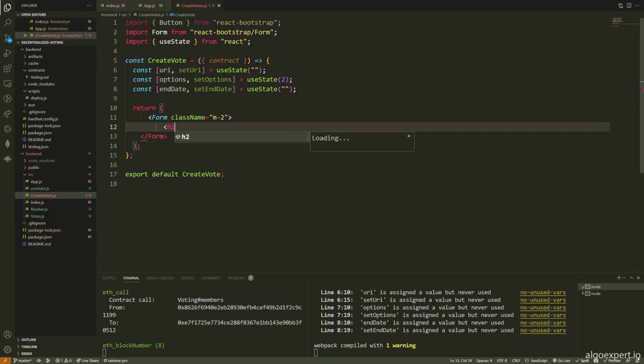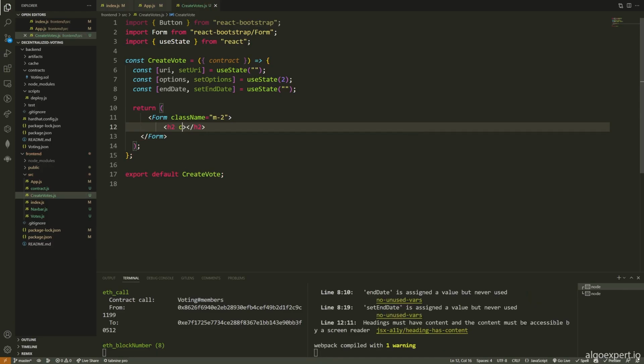Now I'm going to create an H2 here just as a header for the form. I'm going to say className is equal to d-flex, which means display flex. Then I'm going to say justify-content-center, just to put this in the center of the screen, horizontally, sorry. And then I'm going to call this Create Vote.